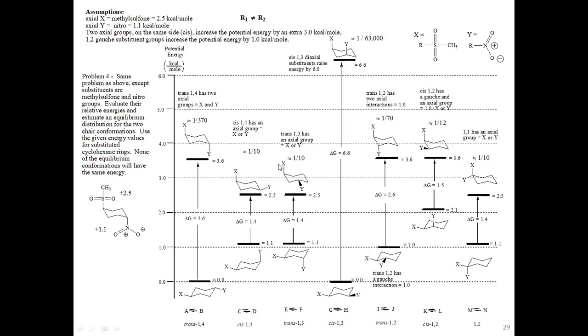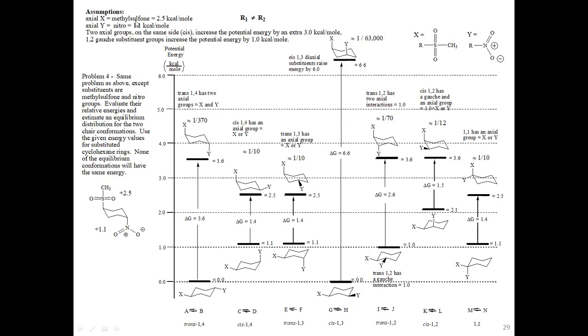Now what I did here was I used two different substituents because that's what I might do on the exam. So I'm saying R1 is not R2, and the substituents I picked would be this guy here. It's called a sulfone. You don't have to know that. I would give that to you if it was something we didn't know about. And then this group right here is a nitro. You should know that one because that's on your nomenclature list. So then I have these two groups. Well, you would have to know the energies of these, and I would tell you that.